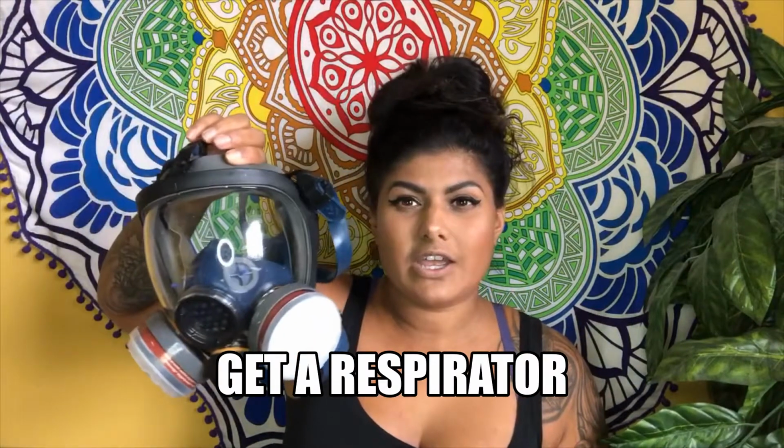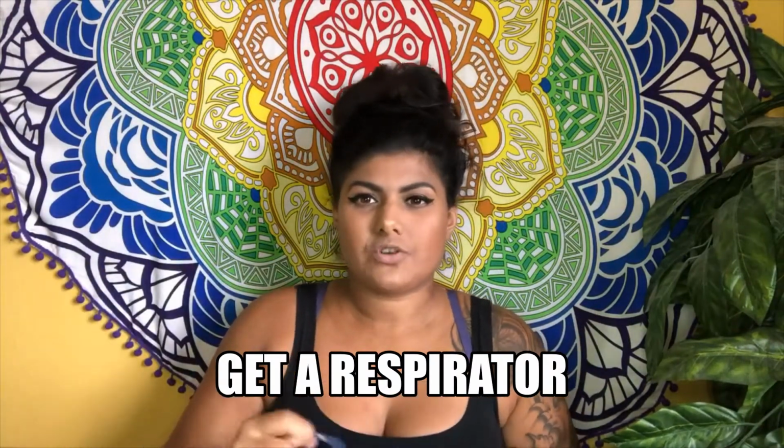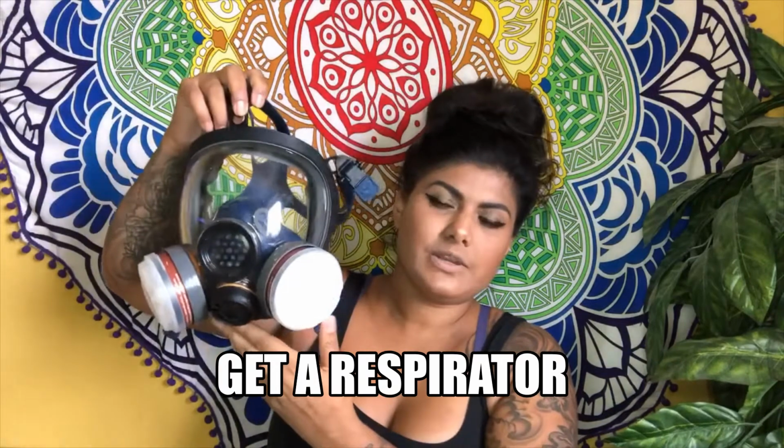Secondly, you need to protect yourselves. Get one of these. You need a respirator. Protect your lungs, protect your eyes. If you don't get a full face one, then please get safety goggles to go with it, because resin in the eye has the possibility to blind you, and why risk it? You always think, yeah, it's never going to happen to me. I was one of them. I'm not going to react to resin. And it happens. So please protect yourself.